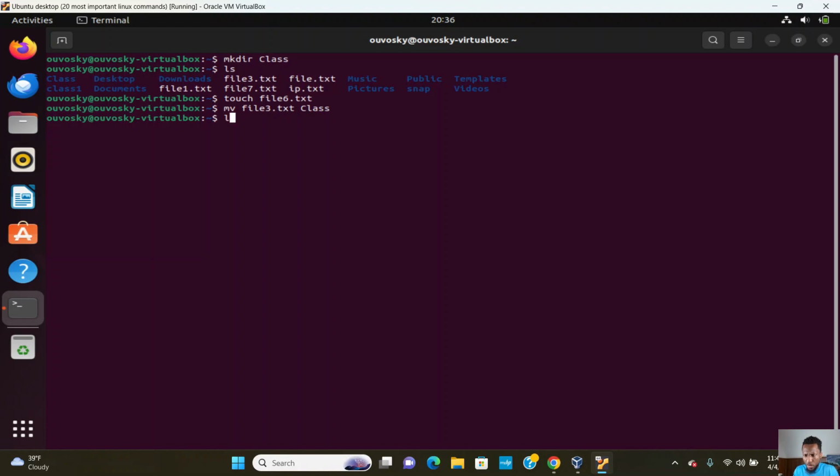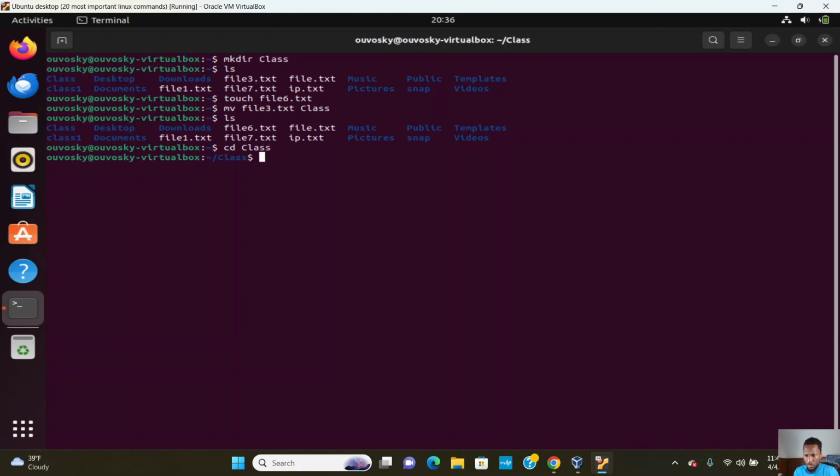The difference will be that now we won't be able to see file 3. There's no file 3. But if we change directory to class and ls, we can see file 3. To go back, you can type the command cd ..